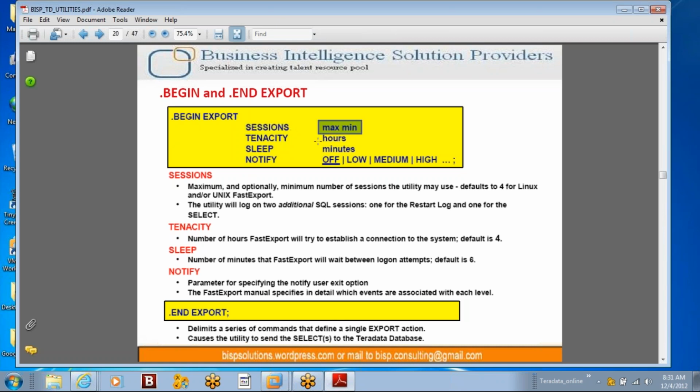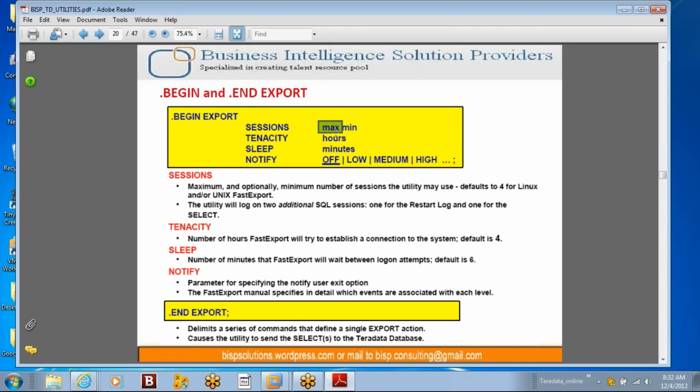If you use sessions, the maximum is mandatory. You have to specify how many sessions maximum it has to use. For example, as per your organization's rules and regulations, the fast export should use only 8 sessions maximum. Then you have to restrict your fast export to use 8 sessions.